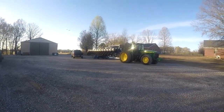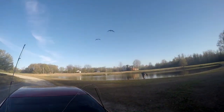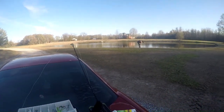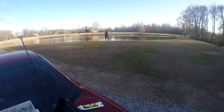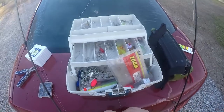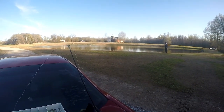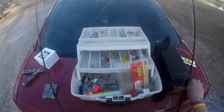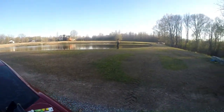Some geese come. Dude, if I had a gun, I'd clap them damn geese right there. Dude, dude. And here comes them little green heads. Huh? What do you mean, what's wrong with this rod?